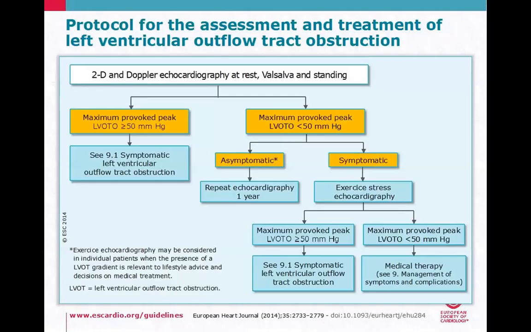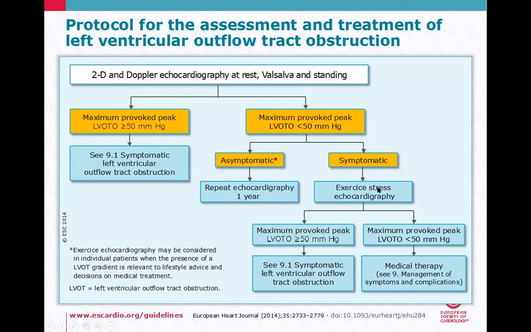So what is the protocol for assessment and treatment for left ventricular outflow obstruction and HOCM? If the patient has a maximum gradient more than 50, we'll go to the next slide. If the patient has a gradient less than 50, it depends if the patient is symptomatic or asymptomatic. If the patient is asymptomatic, you don't need to do anything.